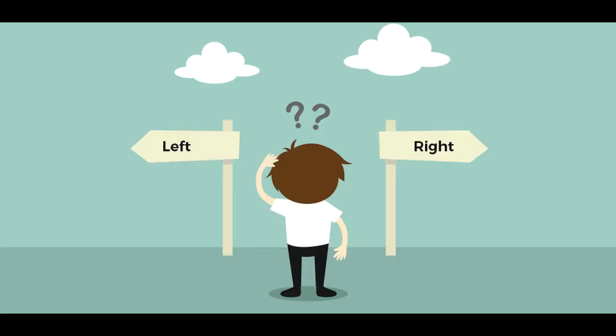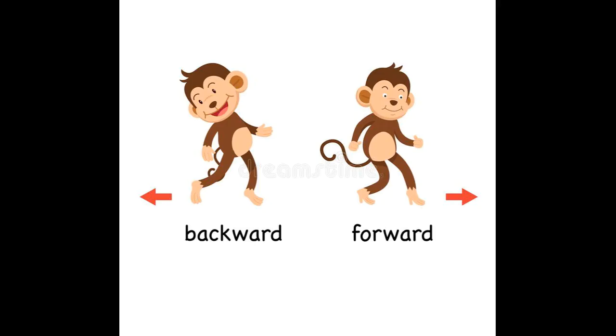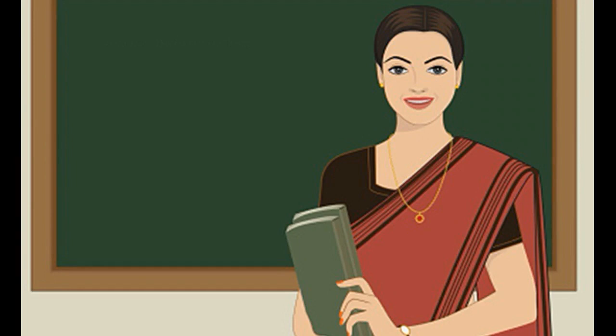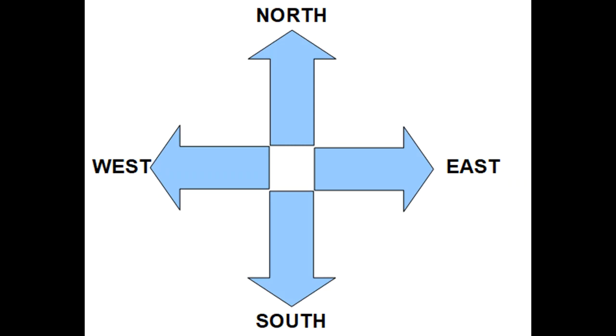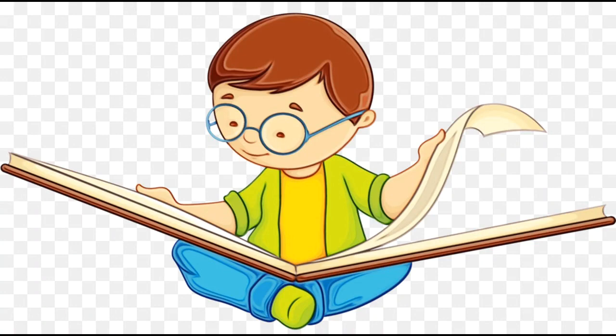Now Slaters, directions are used to determine where things are located in relation to other things. We use many general directions like go left from the bakery or go right from the temple or move forward or go backward, isn't it? But when we give the geographical location of a place, the directions are specific. There are 4 cardinal directions: north, east, south and west. Cardinal means important. So there are 4 important directions. Let's read further about directions from the textbook.